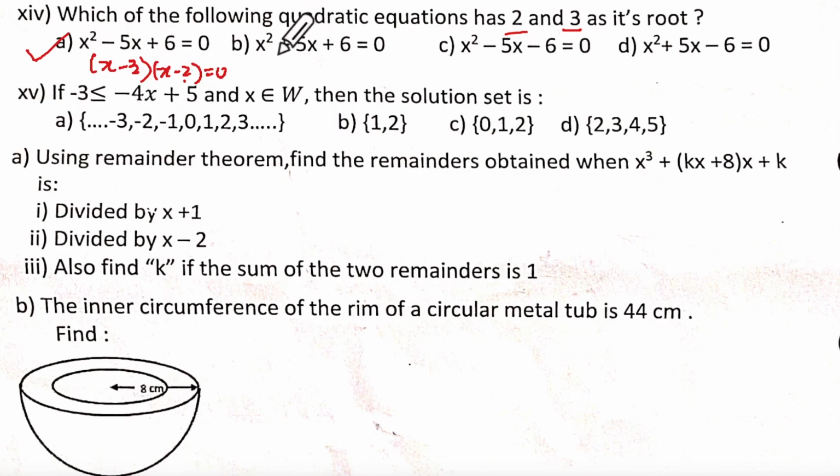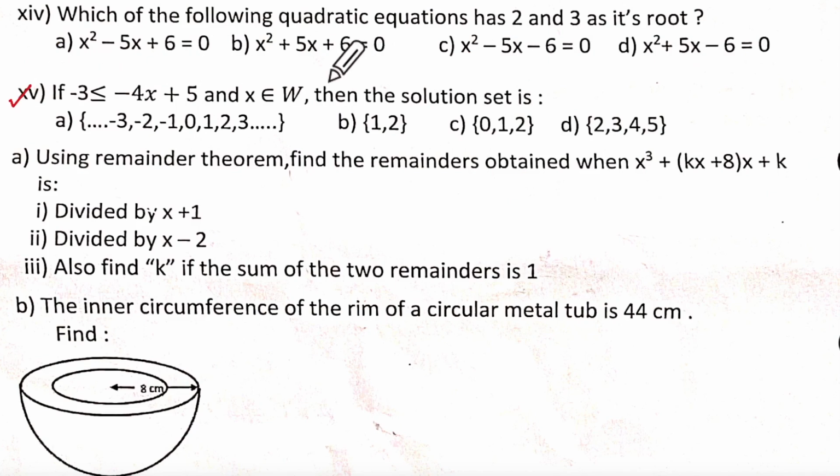What are they telling you here? What will this be? x plus 3 and x plus 2 means minus 3 minus 2, so not this. What will this be? x minus 6 and x plus 1, so not this. What is this? x plus 6 and x minus 1, so not this. Okay, you should be able to do what I did mentally. So A is the correct option.